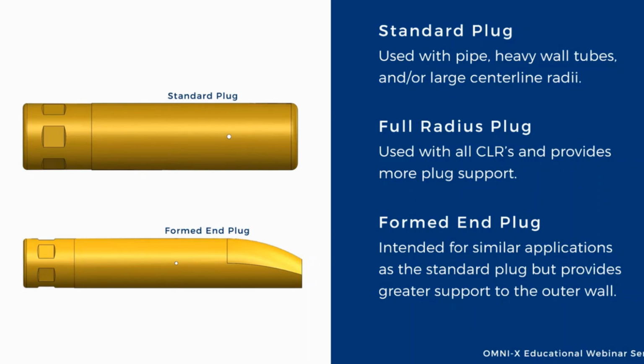The full radius plug mandrel has additional material out here in the nose, kind of in the shape of a bullet. The formed end plug extends further into the bend. We still have the tangent point here where the forming is occurring, but now we have material out into the bend that is designed specific to your bend application radius. One key note is that with this style mandrel, you need to make sure that it's locked down tight so that it does not rotate on you.